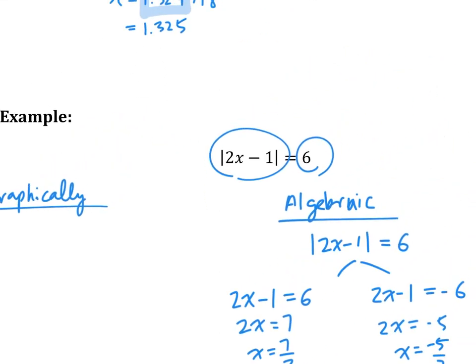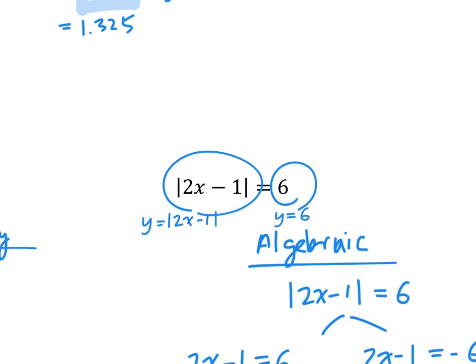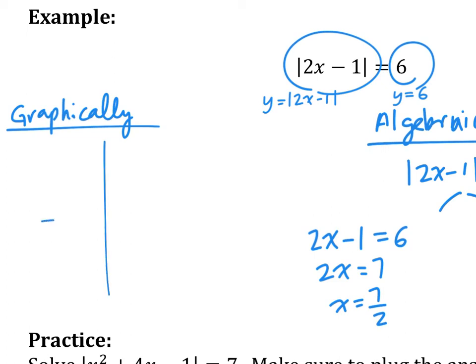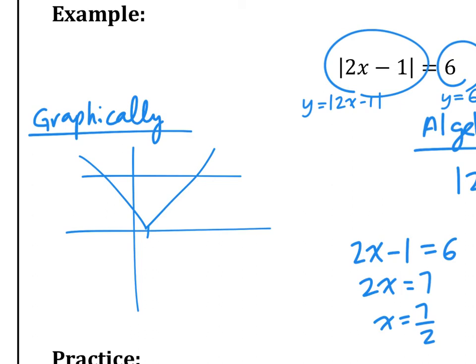So remember, 2 sides of an equation, you can kind of think of it as 2 independent equations. And so when we're looking at this, we're basically saying, when is the absolute value graph crossing with the line y equals 6? So the absolute value graph, let's make it green. And then the y equals 6 line is this one. And so when it's asking you what are the 2 x values where this crosses, we're just saying these two. So pretty easy to see.